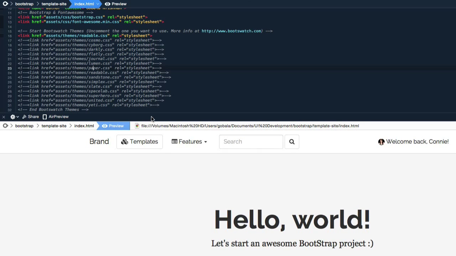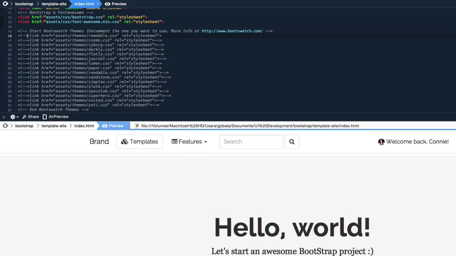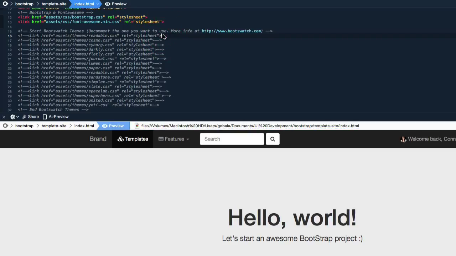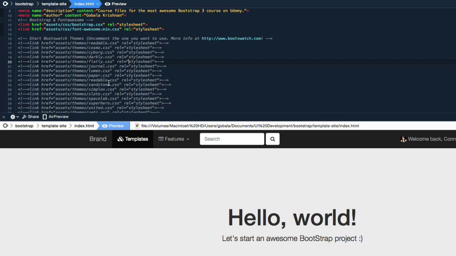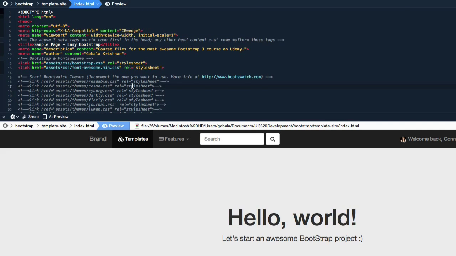You can edit in whatever you want, and in some of the examples I will show you some of the themes, but in most of the videos I'll show you just the very basic vanilla version of Bootstrap. So I'm going to comment this out again. We will stick to the vanilla version of Bootstrap for a lot of the examples, but I just want you to know that anytime you want, you can uncomment any of these options here to have a much better looking version of Bootstrap, and it's really up to you.